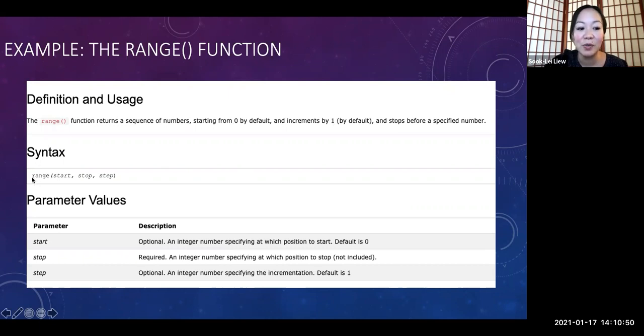So the syntax is you would type range, then parentheses, then these are all the 3 parameters that you could have. You could type the start value, which is optional. So you can see here optional, and it's the number that you want to start at. You could type the stop value. This is required. So at the very least, you have to have range and 1 number, and that tells it where to stop. And because, as we read already, by default it'll start at 0. It'll go from 0 to whatever the stop number is. And then there's also a step argument or parameter that will tell you how much you can increment by. So again, the default is 1, but I could step by 2 and it would step by 2.